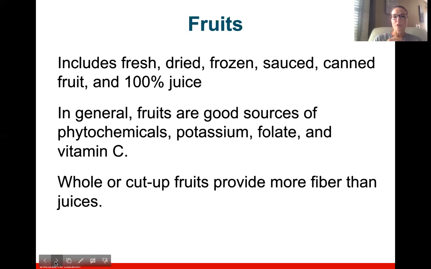An apple about the size of my fist or a baseball. That same would be true for an orange or a peach or a pear. A small banana. Now, because melons contain more water, you can have like a cup of strawberries and 1 1/4 cups of watermelon and that type of thing, because they have more water and are less concentrated in sugar. Another good example of the different sizes of fruit is if you have grapes, you can have about 17 grapes versus if you wanted raisins, you would have just one of those little boxes of raisins that you snack on. That's considered a serving.